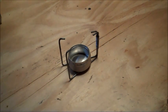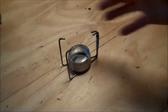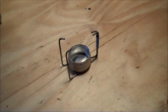Alcohol stoves have a lot of advantages, not only for the prepper but for any outdoorsman. They're extremely lightweight. This whole kit that I have in front of you weighs less than a few ounces. They're extremely simple, they're reliable, they're very quiet, odorless, there's zero maintenance, and they're very safe compared to other stoves. The fuel is not very explosive, and it's very low cost.